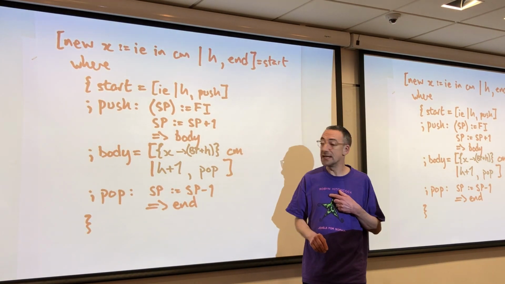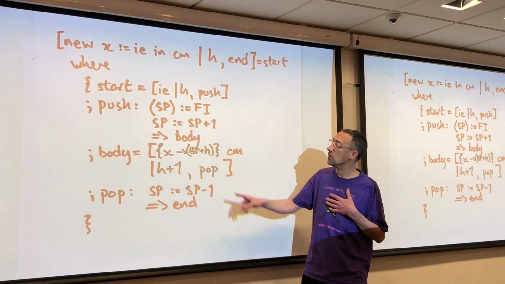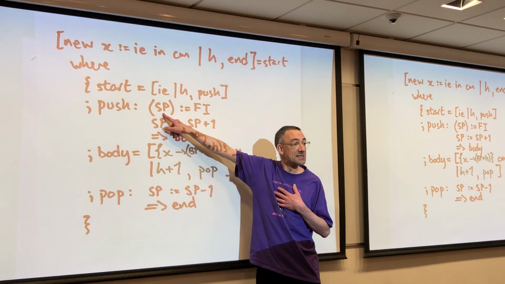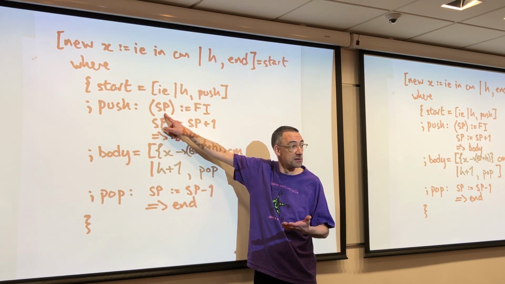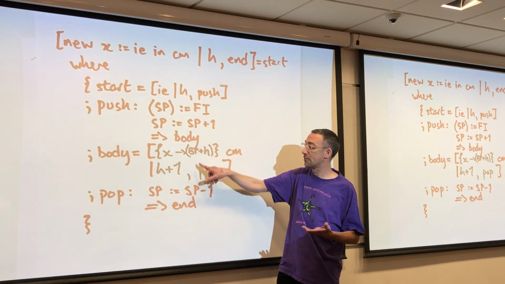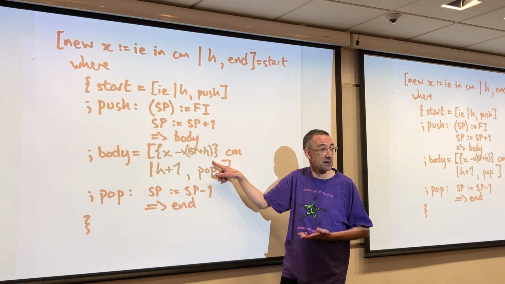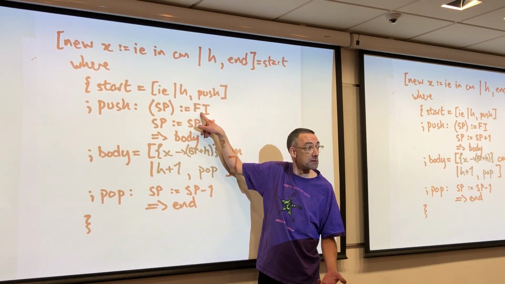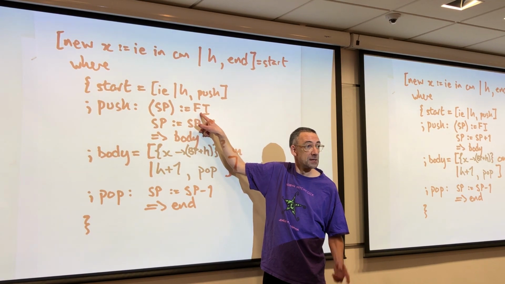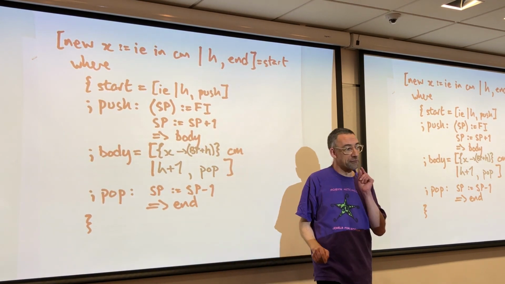And if that assumption's right, then we know that at this point, the stack pointer is the same as BP plus H. And even though we've just moved the stack pointer, BP plus H is still an acceptable way to talk about where we put that value. Okay? So that's one thing. That's what's going on with the frame height.